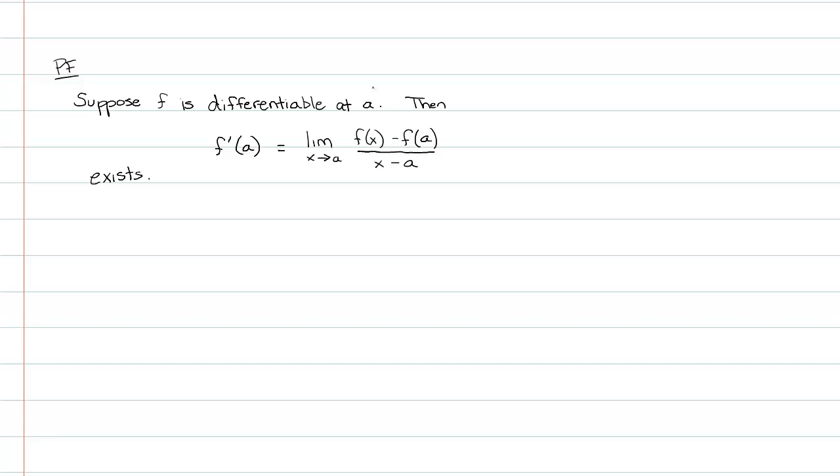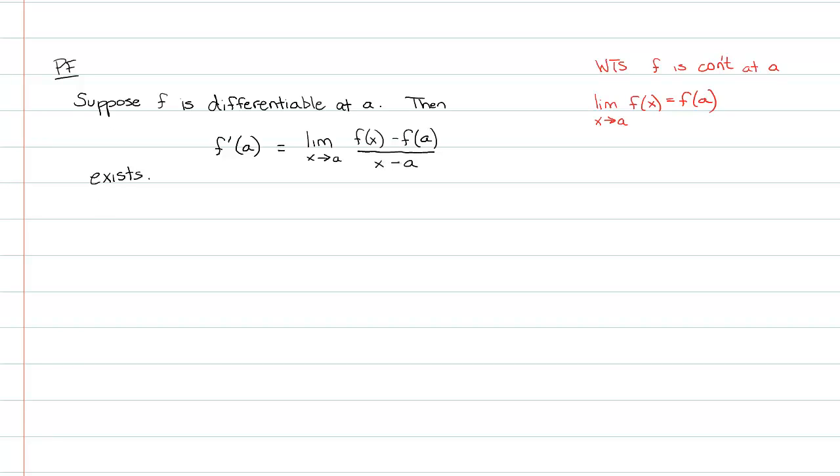Now, as often things go in proofs, we need to do a little bit of scratch work to give ourselves a roadmap. My roadmap is I want to show that f must be continuous at A. This is all my scratch work. I'm very short-handed with my scratch work. To be continuous at A, that means that the limit as x approaches A of f of x, we would love that to actually be f of A. That would show continuity at A. So that's where we want to end up.